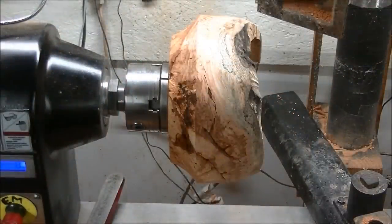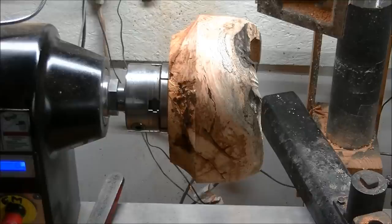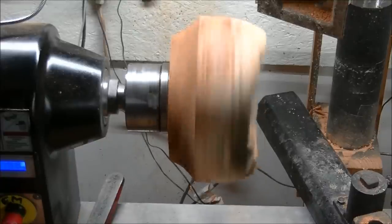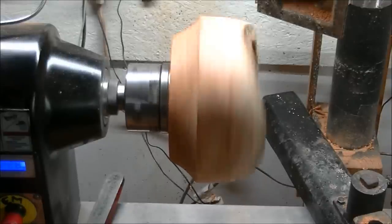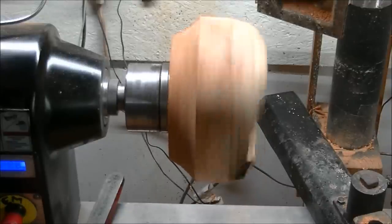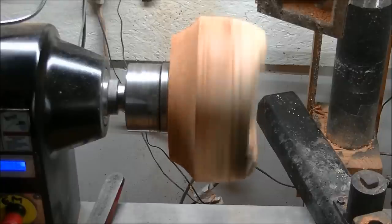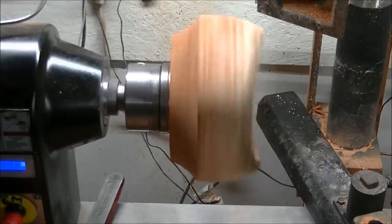All right, it's on the lathe, right on the same tenon and everything. We do have a little warpage. It means I'm going to have to work on the outside just a little. See there? But it's not as bad as I thought it was going to be. And the fact that there's no cracks in it other than opening up a little bit, which I'm going to fix before I start turning it, I can live with that, guys. Once I get that outside straightened up and tackle the inside, we're going to be in good shape.